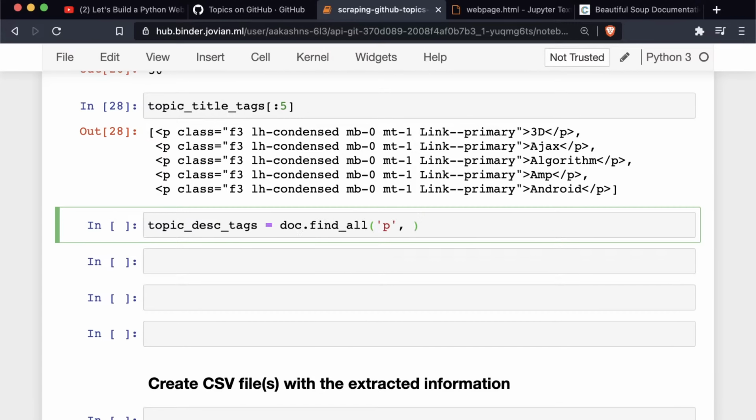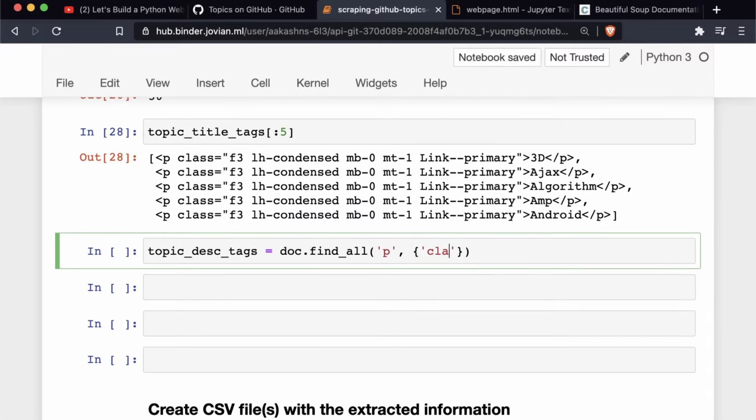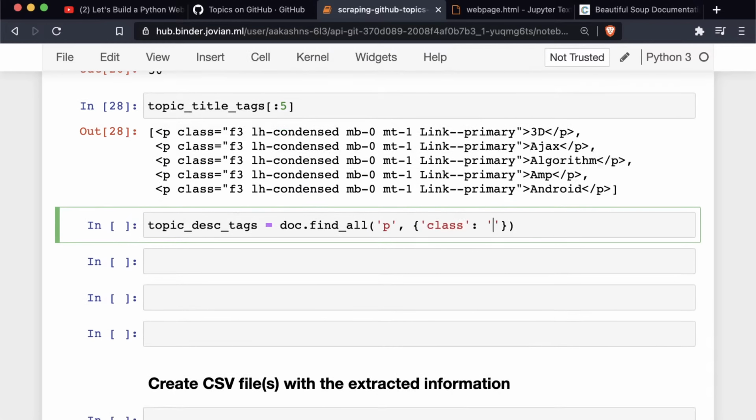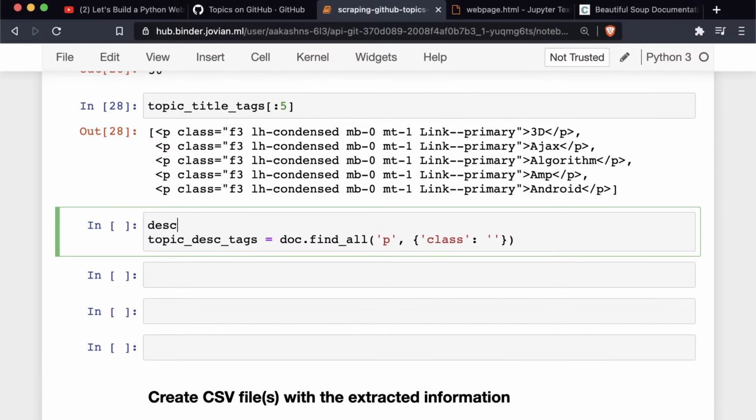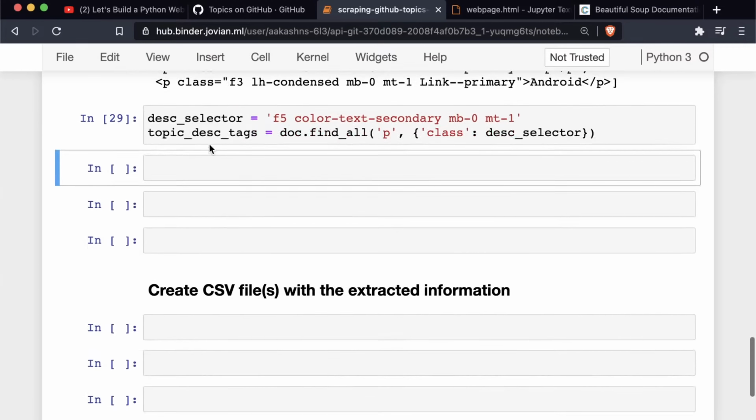And of course, this time I want the class to be, let's call that desc selector. Okay, and that should give us the topic description tags. Let's take a look at about 5 of these.